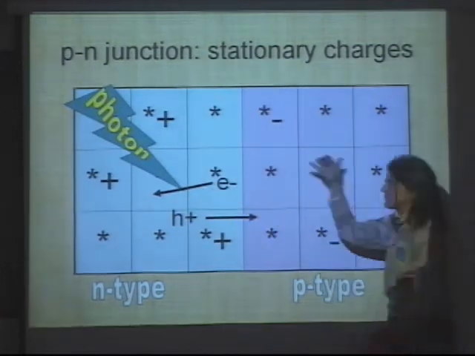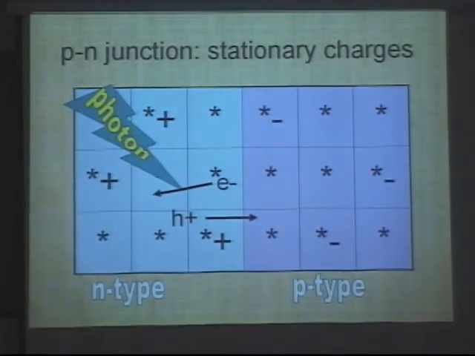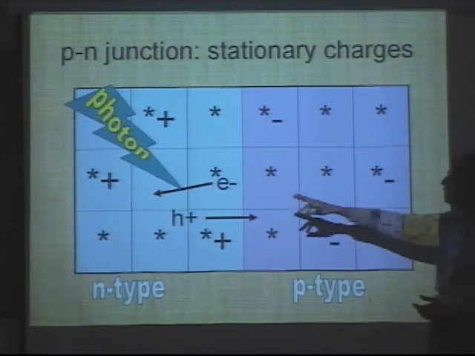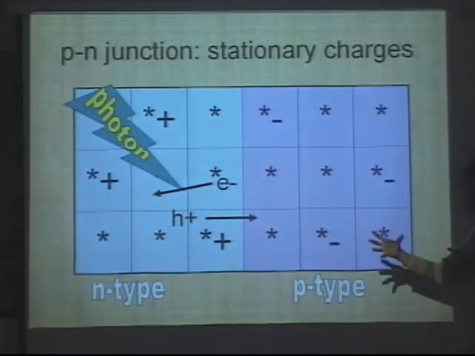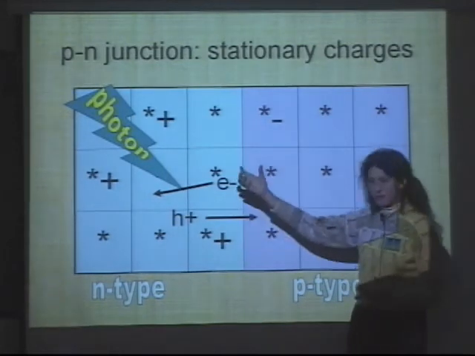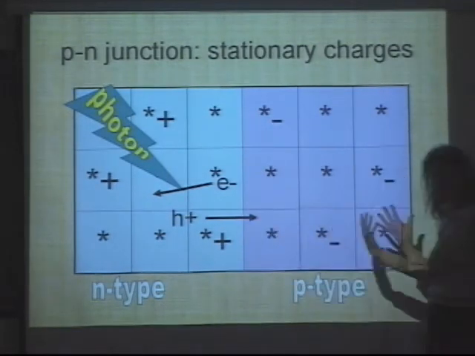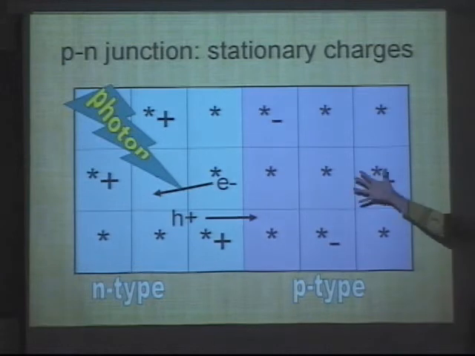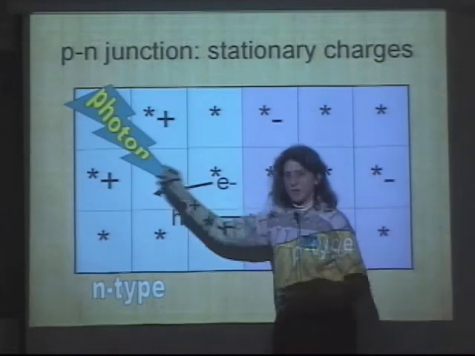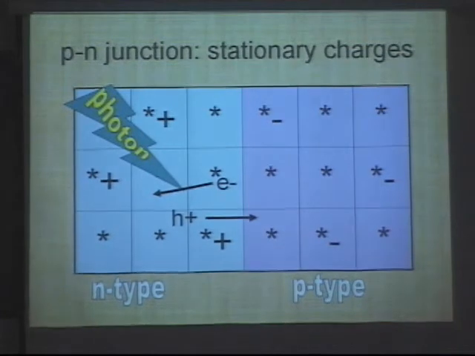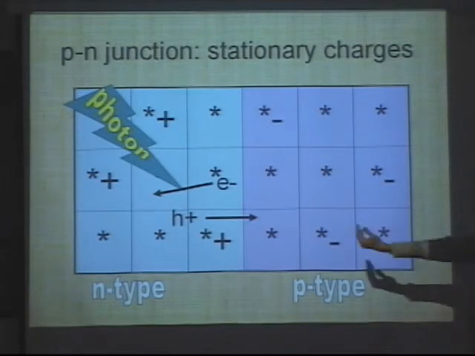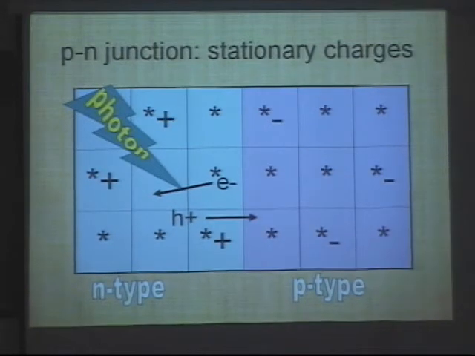It's plus over here, it's minus over here, it looks like a battery. When now the photon hits one of these electrons and it gets excited, the electron pops out of the bond. Now it finds itself in the middle of this electric field, it sees negatives over here, positives over there, and it heads out that way. The hole goes the other way, and I actually have current. And that's all it takes. That's all that photovoltaics is. It's simply produced using chemistry, a voltage difference.